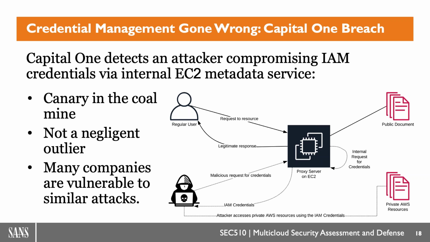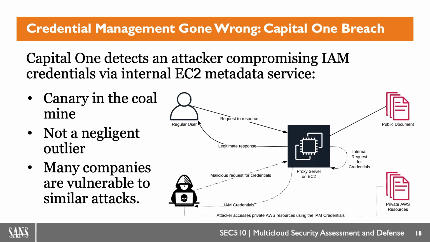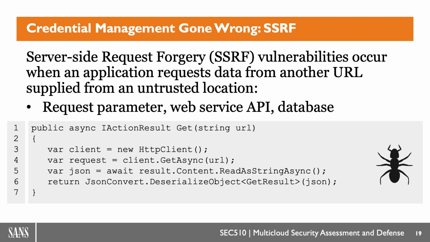So if you look at this example, you've got your regular user on the top of that slide that's making a normal application request. And that request is hitting that EC2 instance, and the application is querying the metadata service internally. If we look at the attacker, they can potentially use an application flaw, such as server-side request forgery, to talk to that metadata service directly. So let's jump to that slide, Brandon. We'll take a look at that metadata interaction and how server-side request forgery can actually enable this.